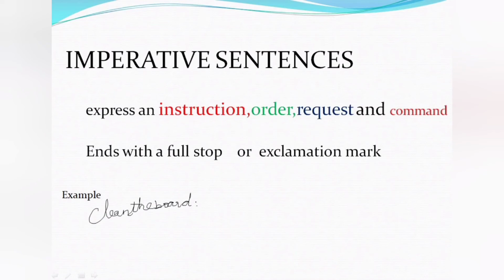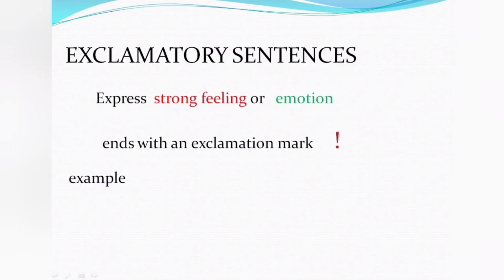The next one is exclamatory sentences. Exclamatory sentences means it expresses a strong feelings or emotion. ஆச்சரியமா நம்ம ஒரு விஷயங்களை சொல்றது தான் exclamatory sentence. Exclamatory sentences always ends with an exclamation mark. Wow, what a wonderful place it is. Hooray, we won the match. இப்படி நம்ம ஆச்சரியமா சொல்ற விஷயங்களை தான் நம்ம என்ன சொல்றோம், ஆச்சரிய வாக்கியம், exclamatory sentences. You're telling me like that.